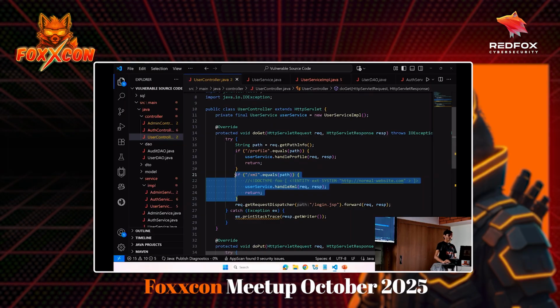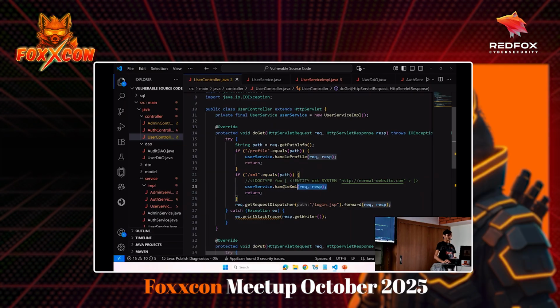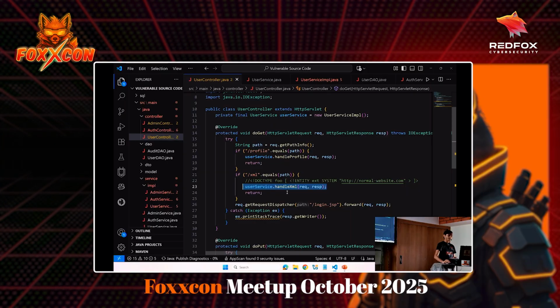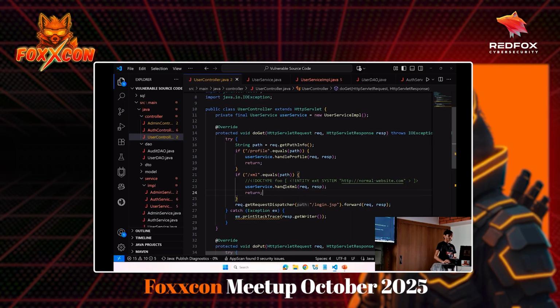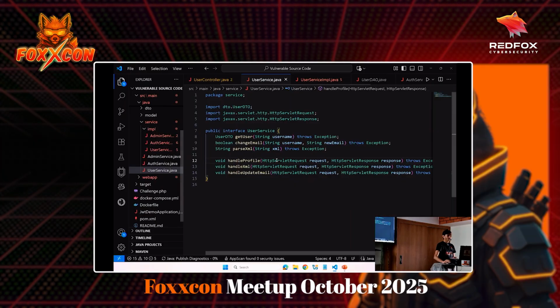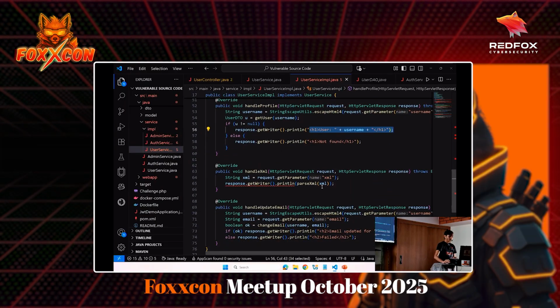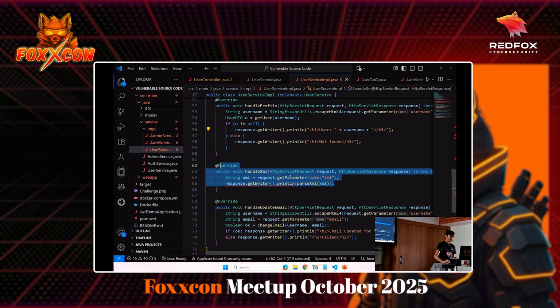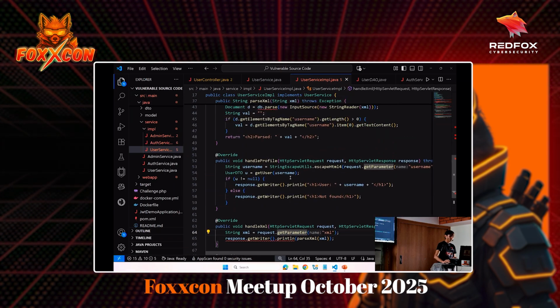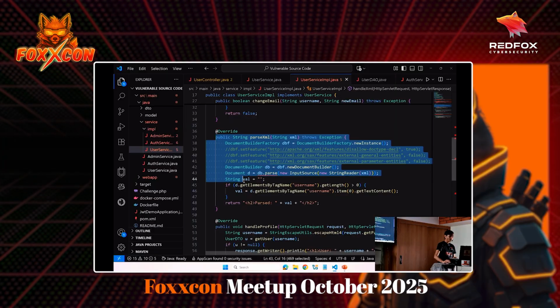So if we have /XML, we are handling this handleXML function call from the user service, and let me move to the IMPL quickly. The handleXML function will execute, and it will again call the parser part, this parseXML part.